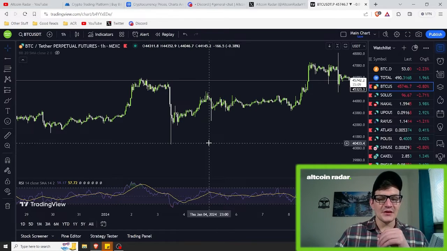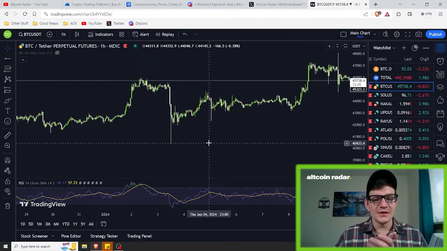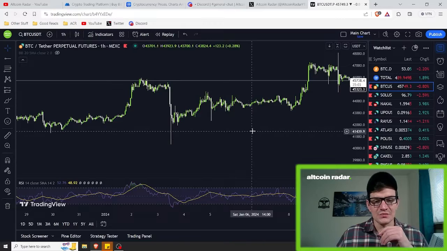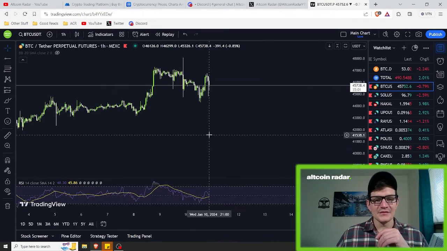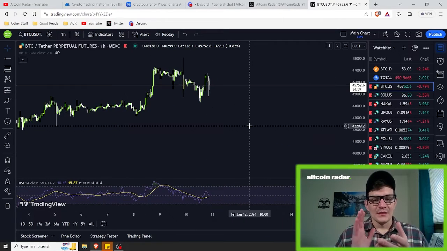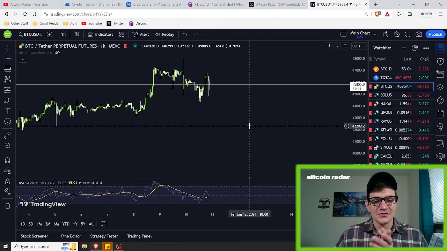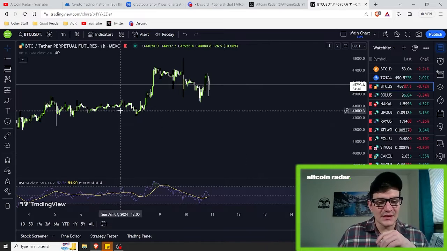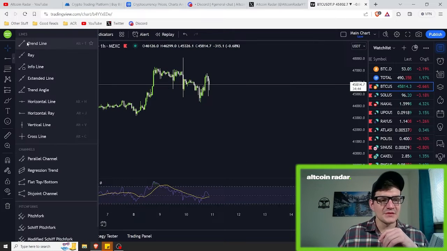But another thing that you guys can do is make trend lines using the RSI as well, okay? Now, here's the thing with trend lines, okay? Breakouts or breakdowns of these trend lines can signal potential trend reversals as well. So trend lines can be extremely useful with using the RSI as well. I've even used them from time to time myself also. So let me just do an example here real quick, all right?